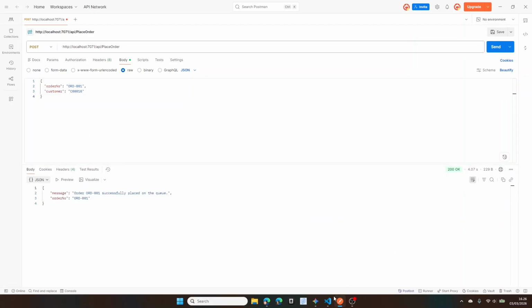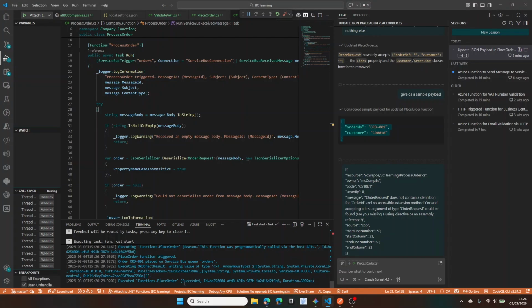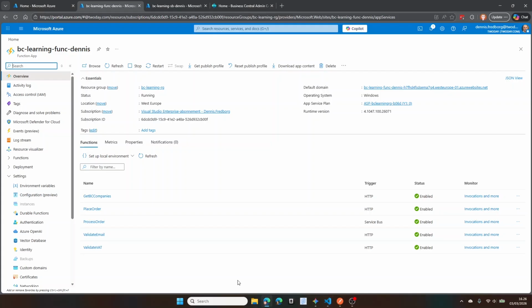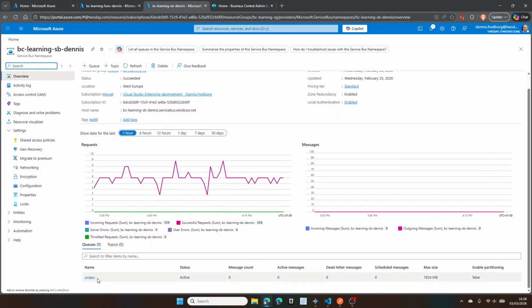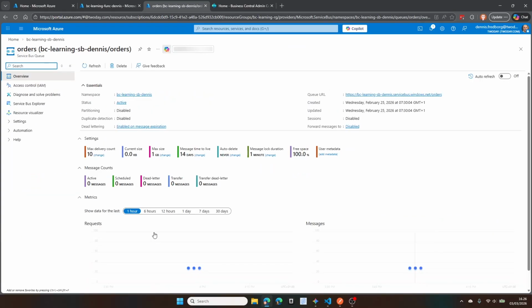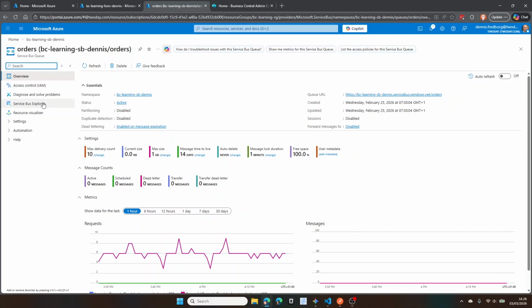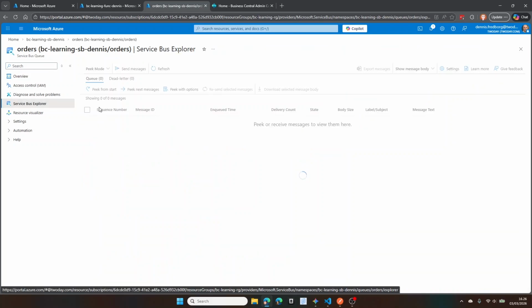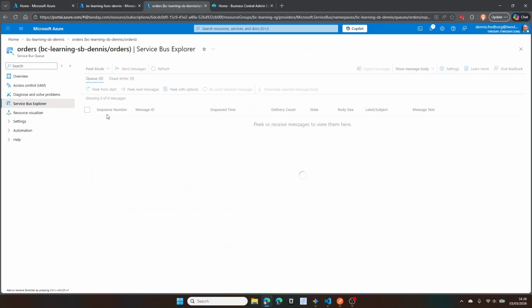It has given us a 200. Over here, everything looks fine. Let's go to our Azure and let's go to our Service Bus, and let's go to our orders, and to our Service Bus Explorer. And maybe we are too slow, so maybe it has already been picked up.